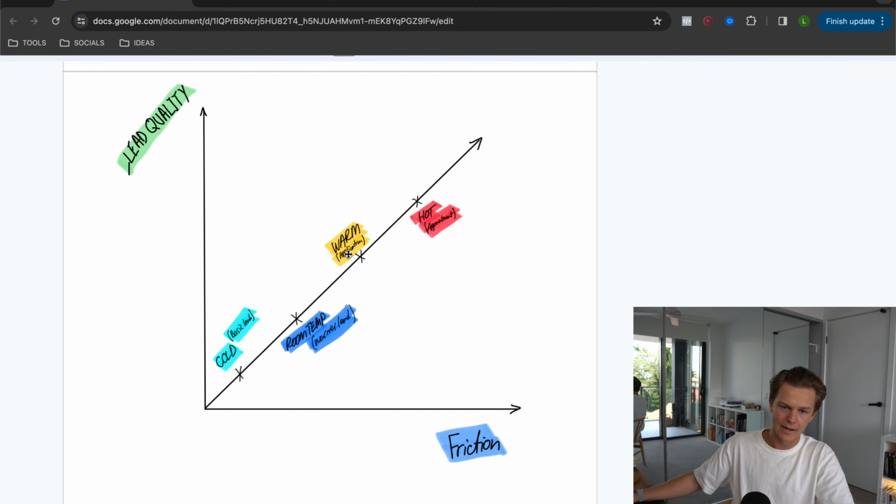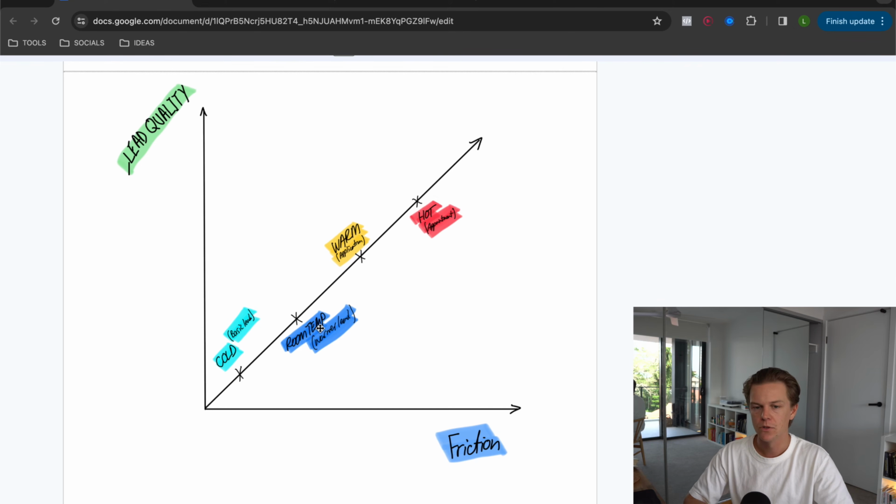Or we can look at adding an application on the back end of the funnel if not enough people are scheduling in for an on-site appraisal, or if you're just not even giving people the option to book in for an on-site appraisal, then you can add that. A lot of what optimizing for lead quality in the real estate niche is about is more about qualifying leads on the back end, as opposed to only generating quality leads on the front end, because the sales cycle is long-term in nature.